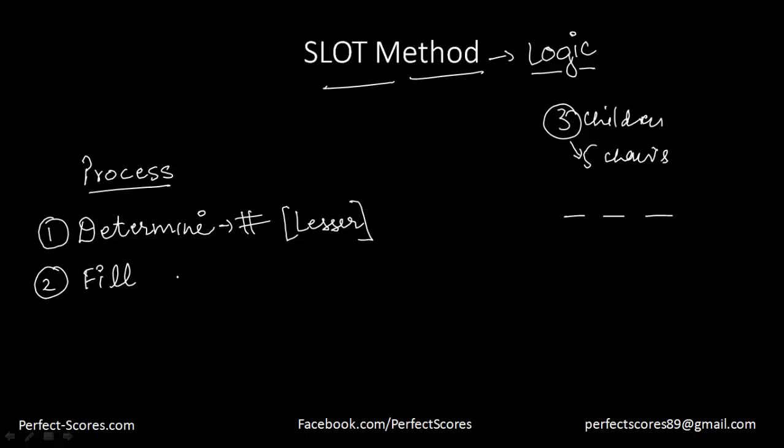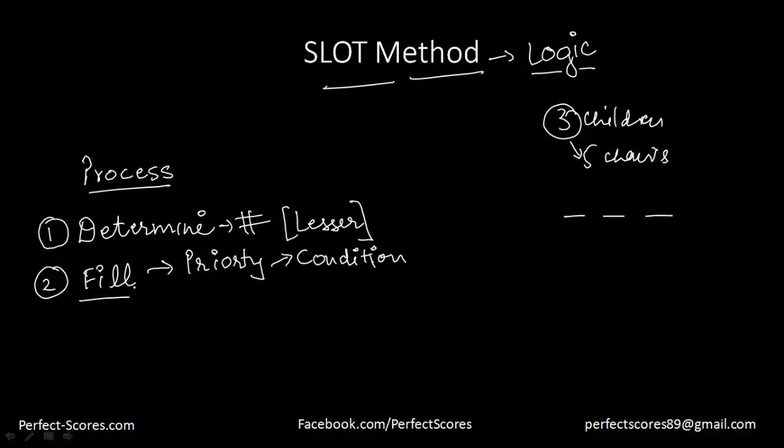If you watched the first video on permutation and combination, you would know what to prioritize when you fill the slots. This is very important. What is the priority that you want to give to each slot? We give priority to something which has a condition labeled on it. Let's suppose there are 5 children and 5 chairs, and in how many ways can they sit such that boy A wants to sit on chair 3? There is this condition on boy A or chair 3, whichever way you want to do the question.